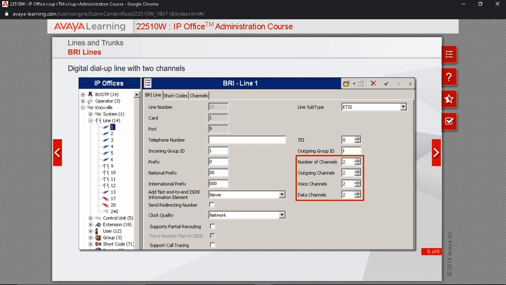Routing outgoing calls for dialing, which matches a short code set to a dial feature. The short code's line group ID can indicate either an automatic route selection, or ARS form, or to use a trunk from a set to the same outgoing group ID. If the call is routed to an ARS form, the short codes in the ARS form will specify the trunks to use by matching outgoing group ID.